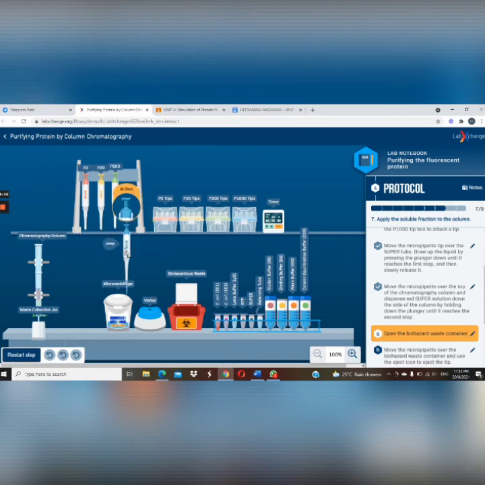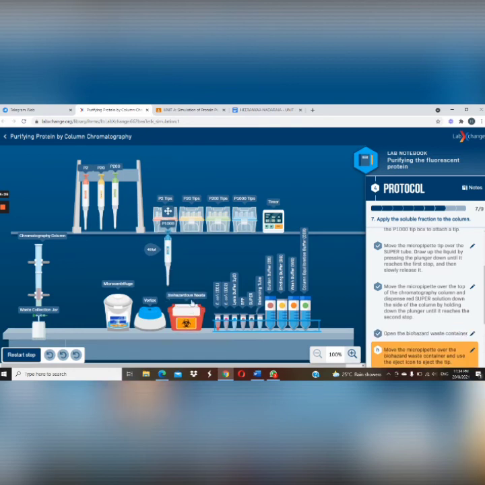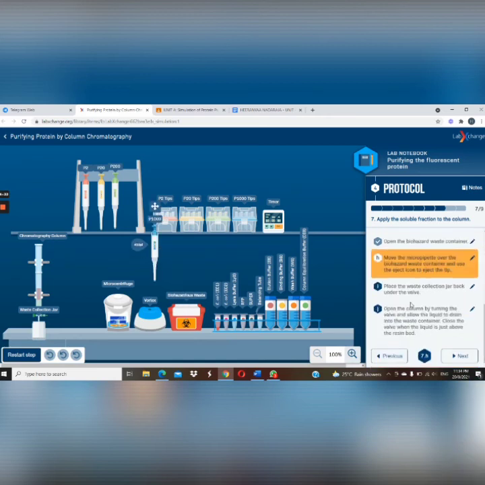Now open the biohazardous waste. Eject the tip. Actually, we ejected it already.